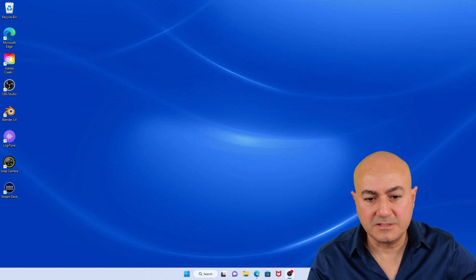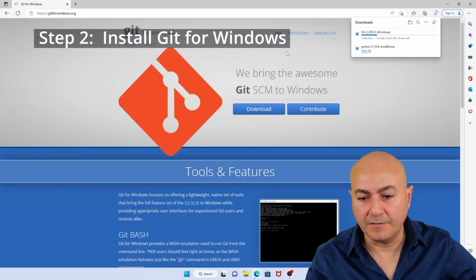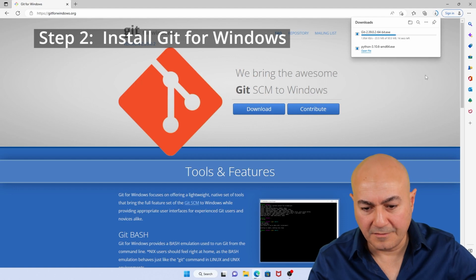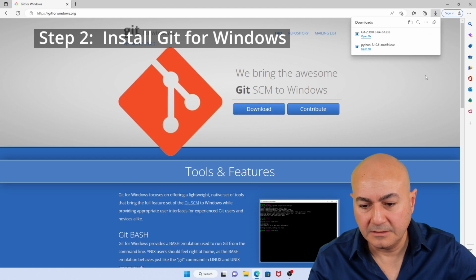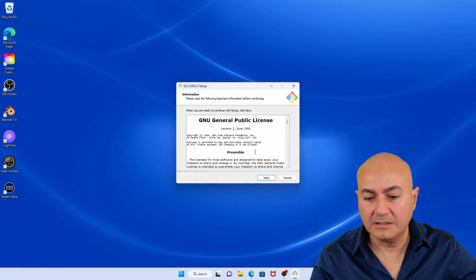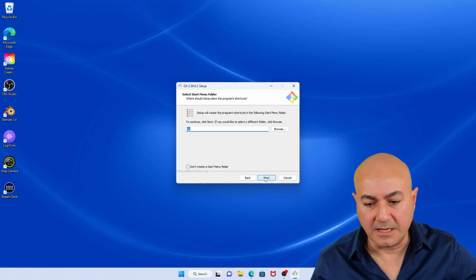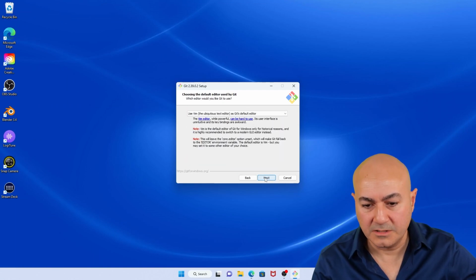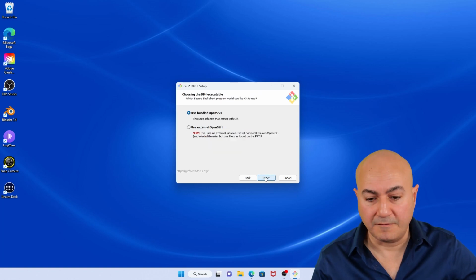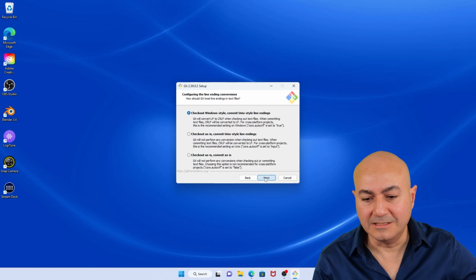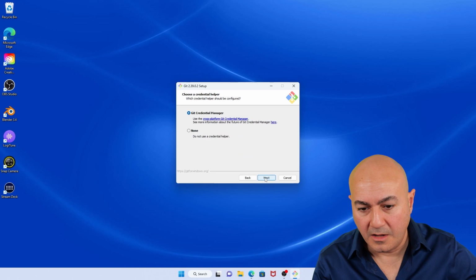And that is to install Git for Windows. I will head to their website and make sure to click on the download button right there at the beginning of the website and get the file. I'm going to run it. It's an .exe file. I'm going to hit next. You can proceed by hitting next on all these different screens. You don't really need to make any additional tweaks. Just go with the defaults and keep going until you reach the very end of this installation step.